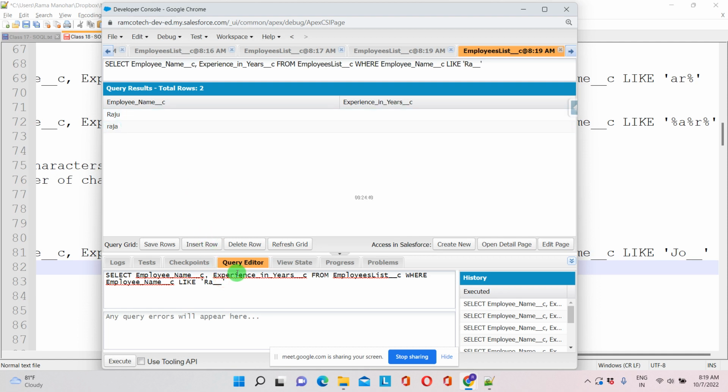So here with RA there is another letter. If you give only one underscore, then with RAN, RAJ, RAM like that, there is no record. So what I did is I gave two double underscores, and I executed, and I got these two records.